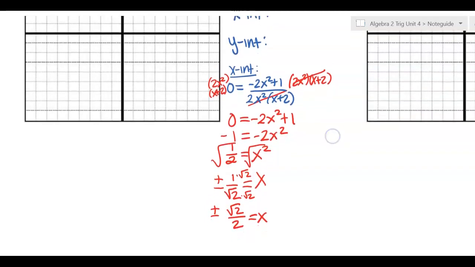Since we have to actually graph it, we kind of want an idea of where this is, and this would be a more difficult one. But rad 2 is about what? What's the square root of 1? 1. The next square root that we know well is the square root of 4, which is 2. So the square root of 2 would be somewhere between 1 and 2. Would it be closer to 1 or closer to 2? 1. So say it's like 1.3 or something like that. 1.2, 1.3, 1.4, something in there.